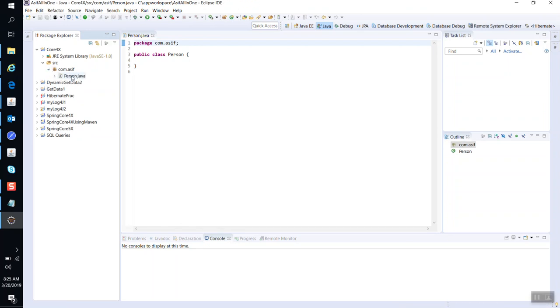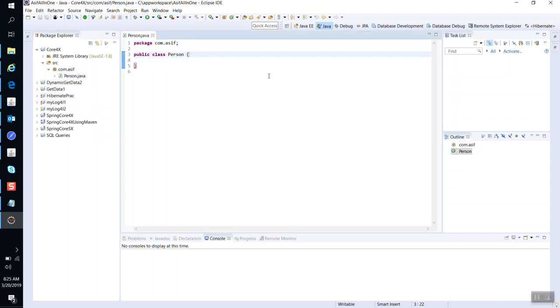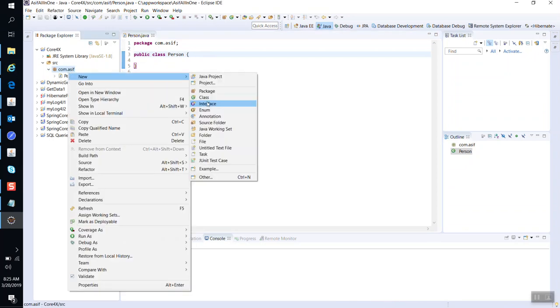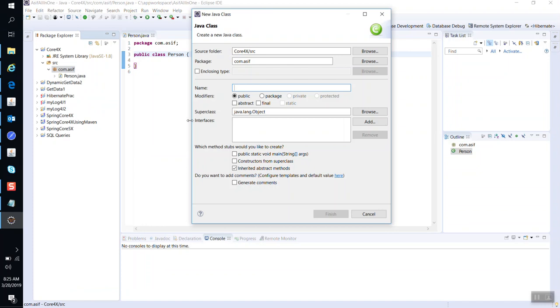Yes, that's a simple plain class. Let's create a new main class with the name App in the package. It's going to have a main method. Let's click finish.